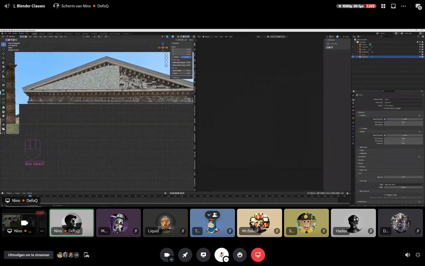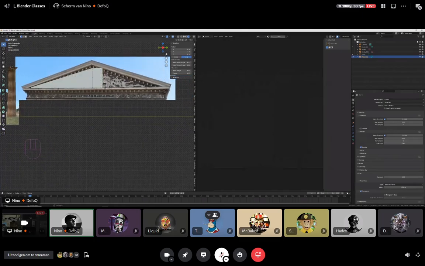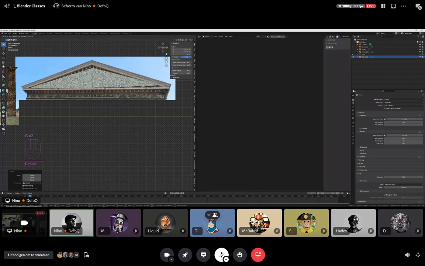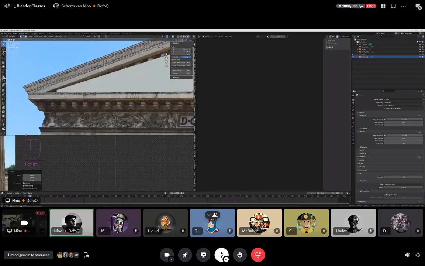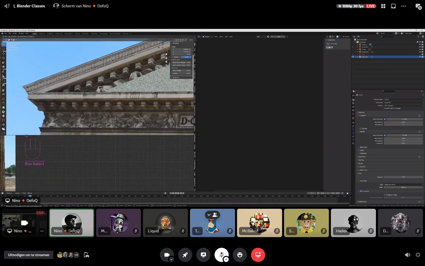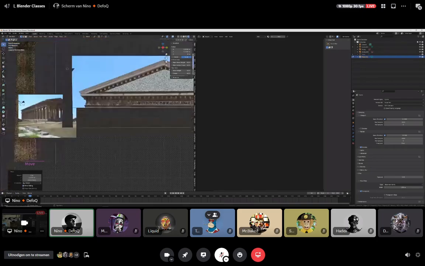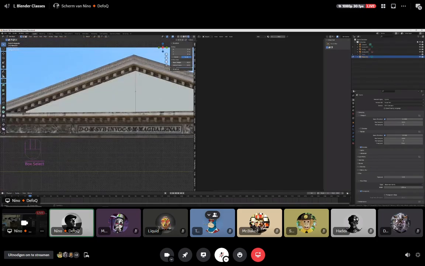Okay, so right part, we can mirror this, or we can do it by hand. Right now, it's going to be easier to just drag and do this by hand. So I'm just going to do that. Drag that into the corner where you want the texture to end, somewhere like there. Left part, let's see. There. Somewhere there. Beautiful. And make sure that this is nice and at the top. That should be fine.